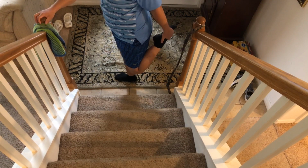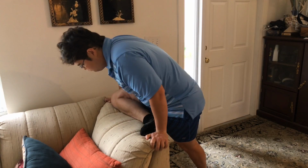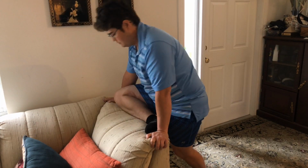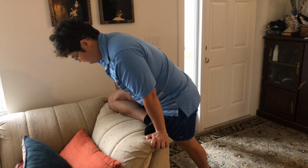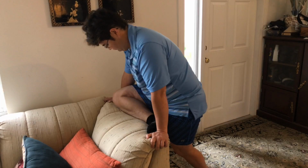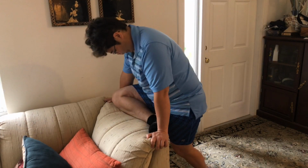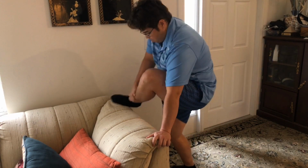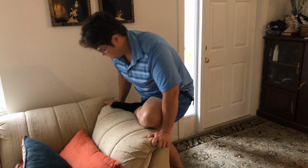And now we're going to go to, honestly, right now, I get the hip flexor muscles a little mixed up, but this one is just really much the outer thigh, the outer hip muscle, which will also help the lower back. And we're just doing, again, relax, nice and easy. Mom, you're already superior to me at this one. And just go down as far as you can and just breathe.